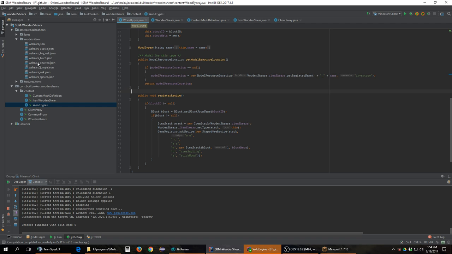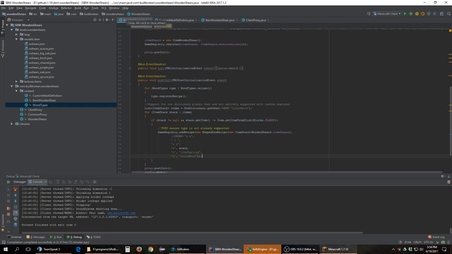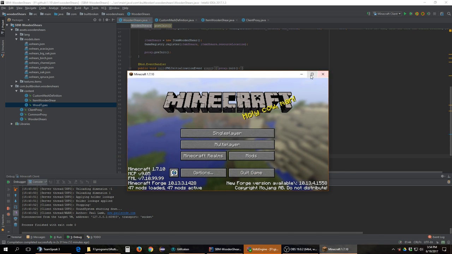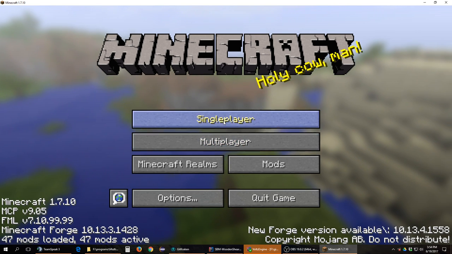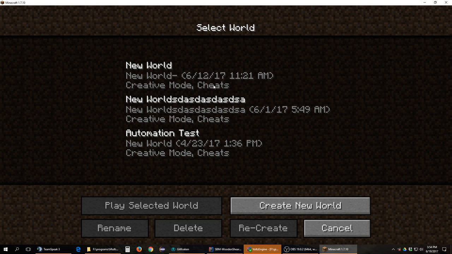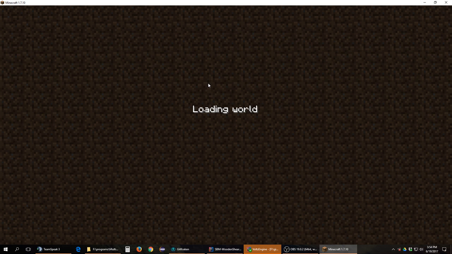I'm probably going to make these auto-generated for Voltz Engine if I have to make them. What will happen is we'll do a baking system, if I need to, that'll just bake these all off for me. And what I mean by baking is it just makes the files. So let's go ahead and load this up and check to see if all our stuff is here.